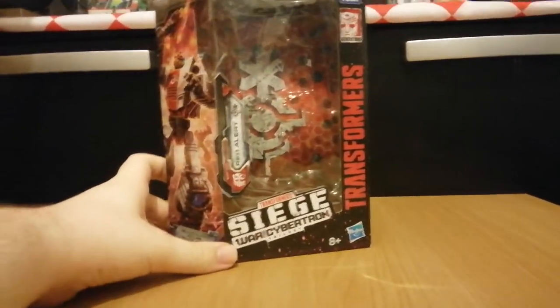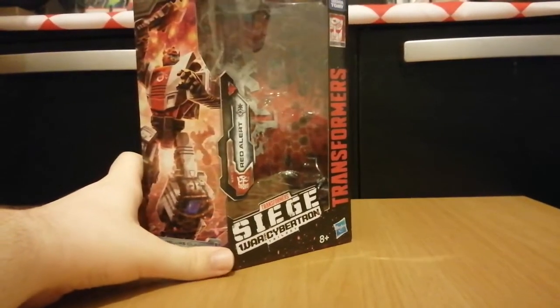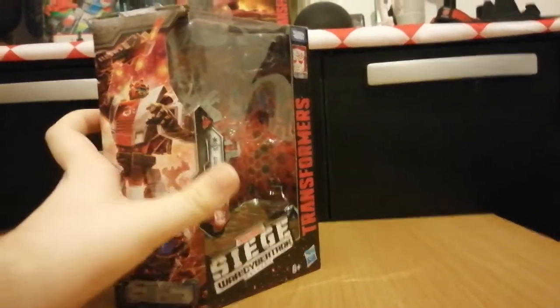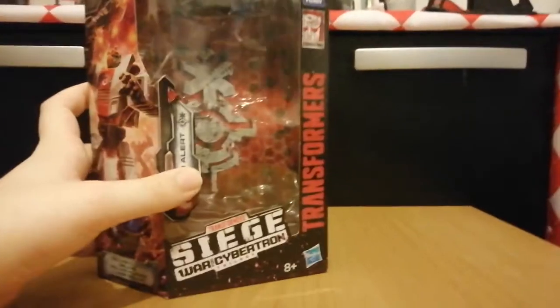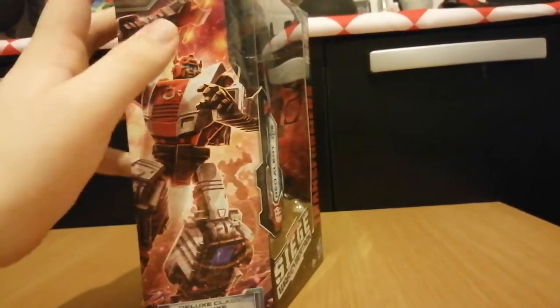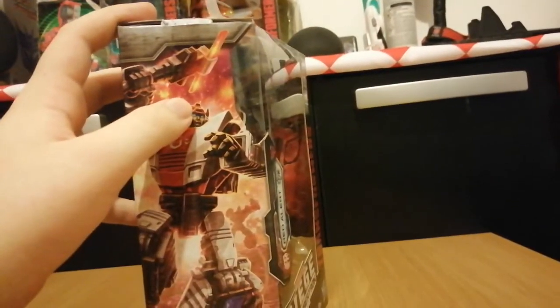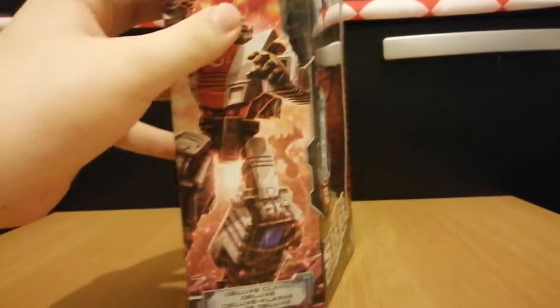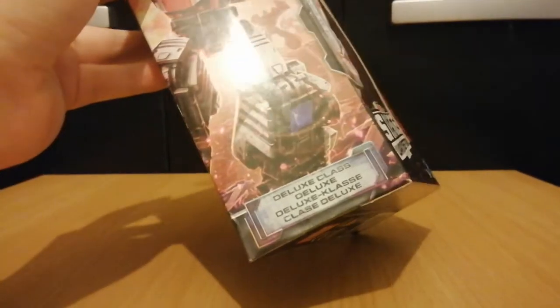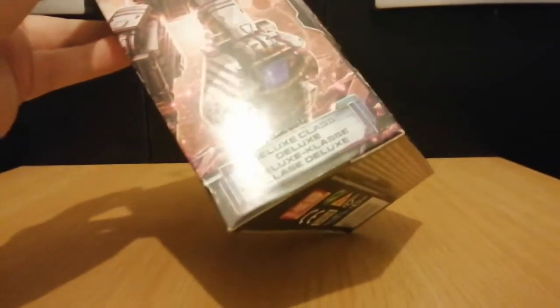Well, if you remember my reviews on Prime and Starscream, then you'll know the Siege box quite well, although this is a deluxe class box, so it's got the hang tab. So here we have Red here, holding some kind of axe weapon that's actually made from his light bar. If I can get the light thing showing, the light gimmick.